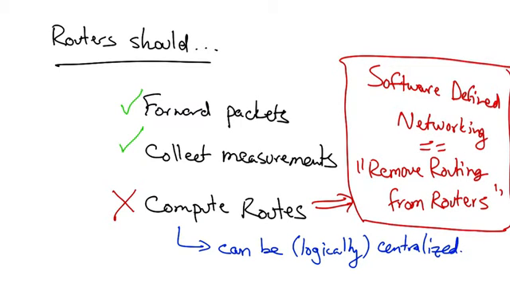So a simple way of summing up software-defined networking is simply to remove routing from the routers and perform that routing computation at a logically centralized controller. Now, of course, SDN has evolved to incorporate a much broader range of controls than simply routing decisions, and we'll talk about the range of control that SDN controllers enable in today's networks throughout this lesson.